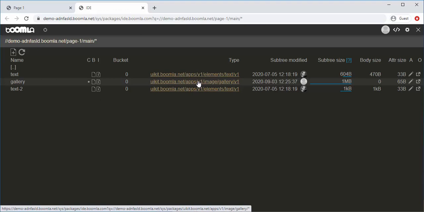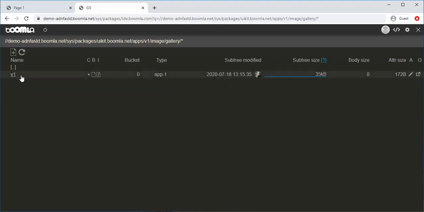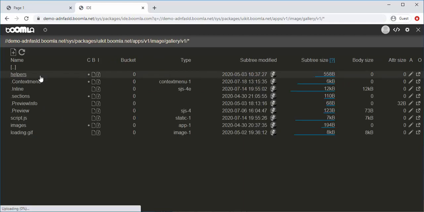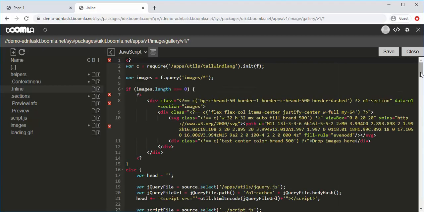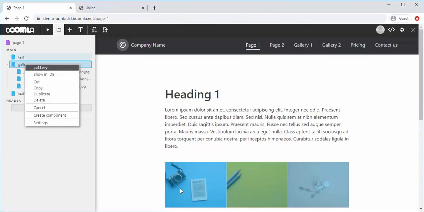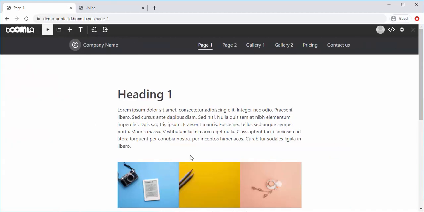So just click on this. It will go to its parent, so we'll be able to see version 1. Let's remember the file name of this type was v1. Go here. It's only one file there, so it's easy to pick. So it's type app1, and inside it there will be an inline file. This is the one that is executed with all the code when a gallery is displayed here, or rendered here, or inlined as a verb.